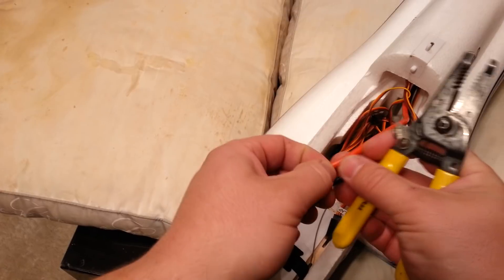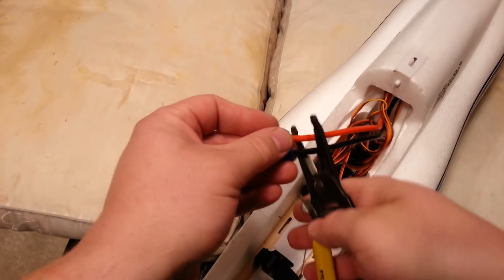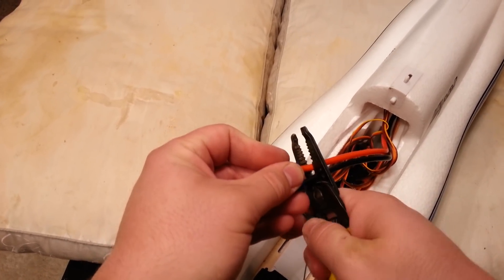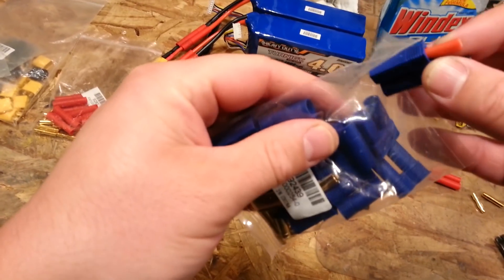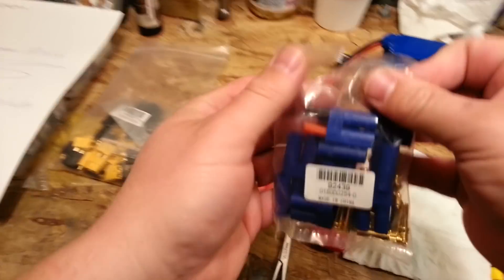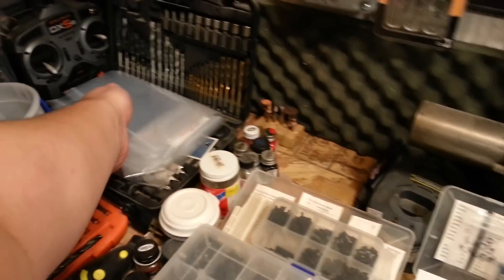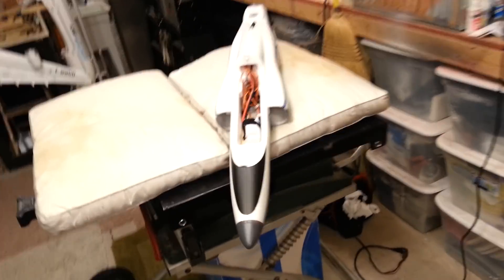First, chop off the EC5. I always try to save a little bit of length so if I try to do an adapter or something, I've got a little bit of length, but you don't want to lose so much that you can't get the job done if you need to. I'm just not a big fan of using adapters except for where needed, and so I'll deal with that in a little bit.